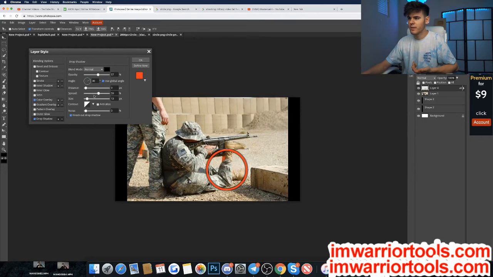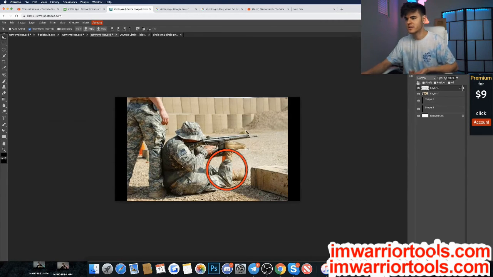circle more. Opacity is how much opacity is going on that layer. So usually at 50 you should be fine, maybe a little more. You can even do 100. You just have to lower the spread a little bit. So now you can see that there's a circle with the drop shadow, and you can clearly see the circle now. Everything's visible. So now you got a thumbnail. Really simple to do, really simple to make.